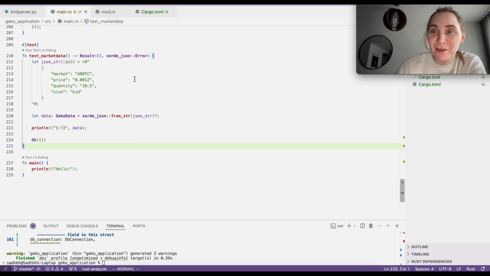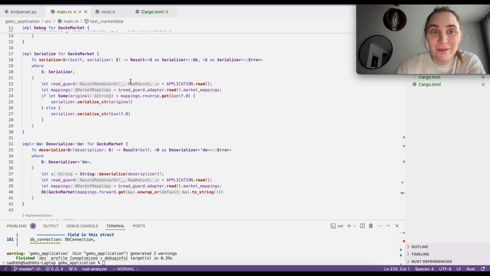So now we have code straight from Gemini that compiles, no problem.